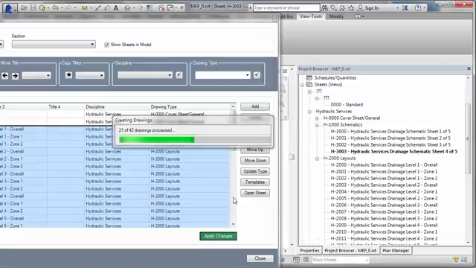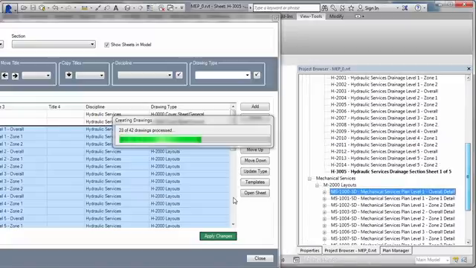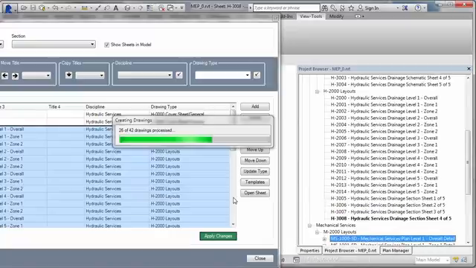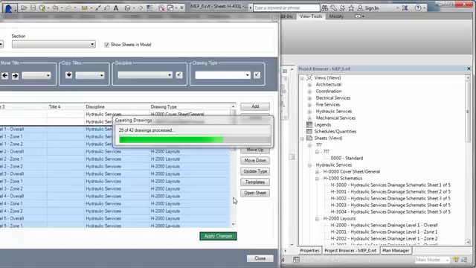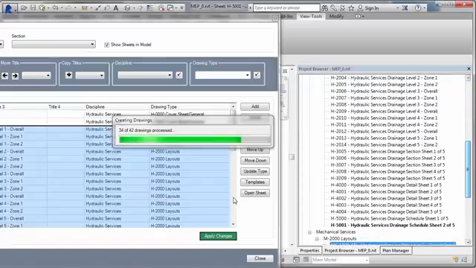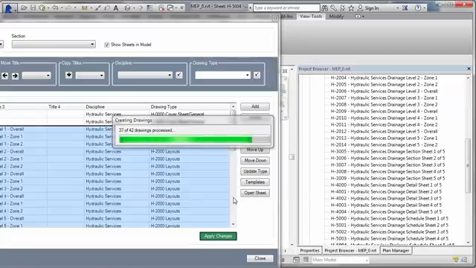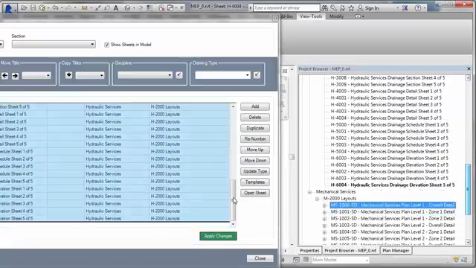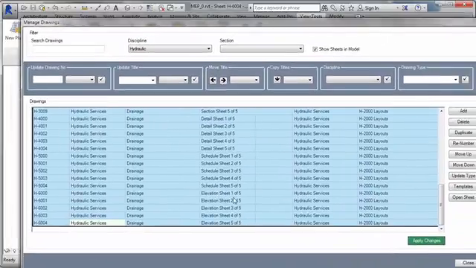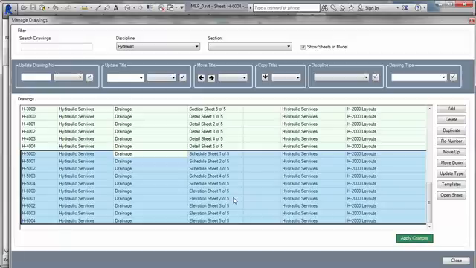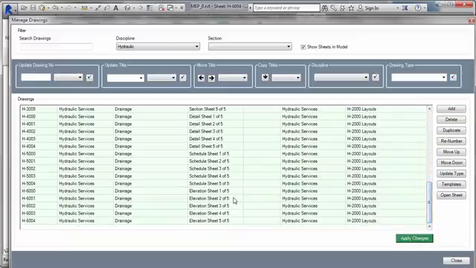Schematics. Cover sheet. Schedules. You can see the schedules didn't get separated into the hierarchy. So what we can do is see here the schedules and elevations. We might just want to update their drawing type. So we might say sections. We just want to change those and apply changes there.